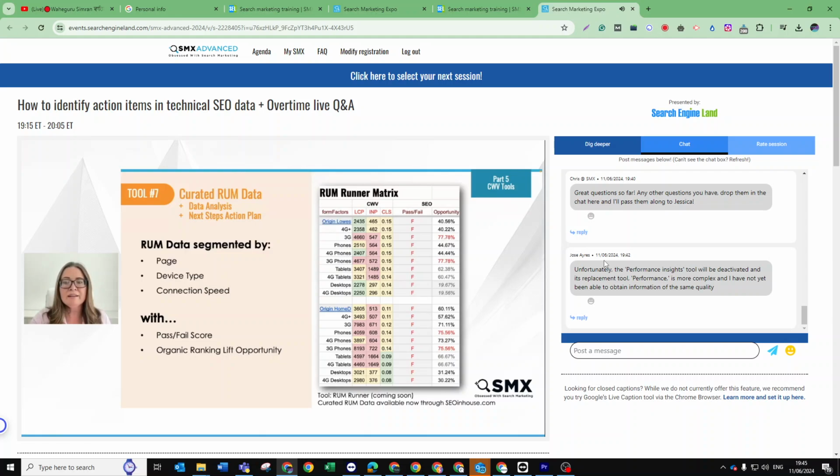And this page here is just kind of a high level scorecard. It's really the first few columns are kind of the major metrics. Then we've got the pass fail, and then an SEO opportunity. And again, the opportunity is a proprietary metric that Detlef came up with that basically identifies the opportunity to aid in SEO rankings, but it is based on your current score versus what your possible score could be.